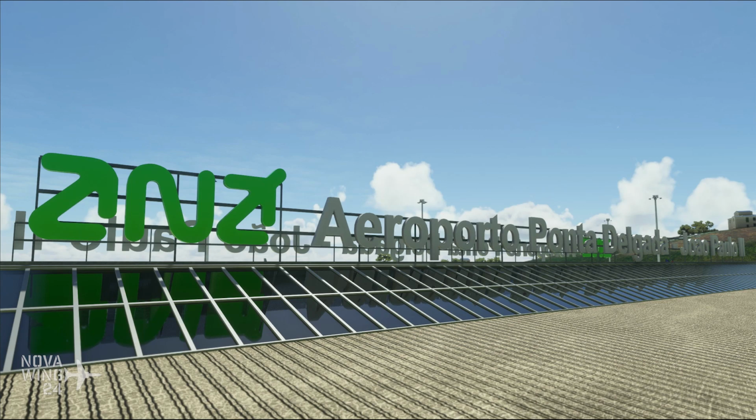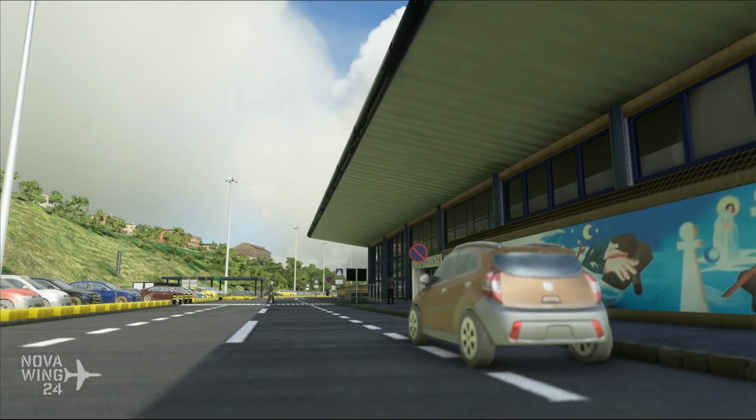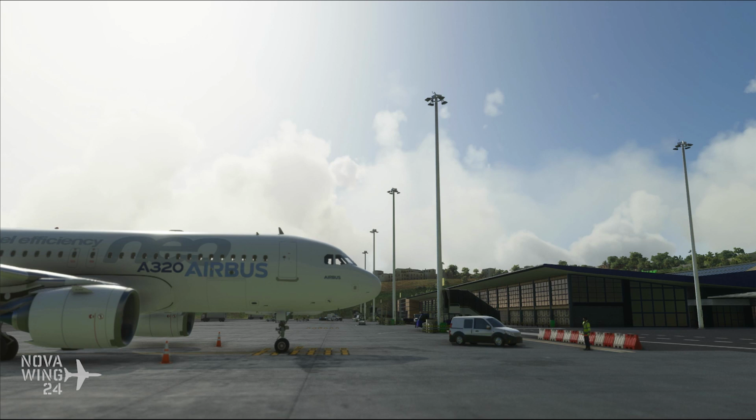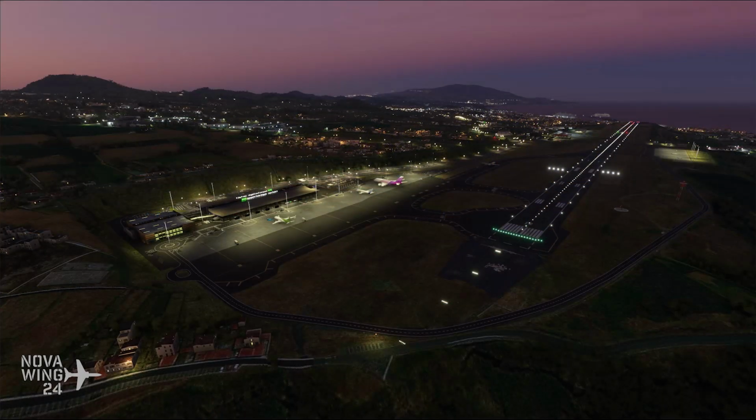So this gives us a highly detailed rendition of the airport as it appears in 2020, custom terrain mesh, as well as all airport buildings modelled, including, looks like, I'm going to guess 4K texturing with PBR support used throughout as well. So overall, looking pretty damn nice. Custom night lighting included as well, with a basic terminal interior model included as well, apparently designed for maximum performance. And this was coming in at a very reasonable price of $10 or your original equivalent, available now from Orbix Direct.